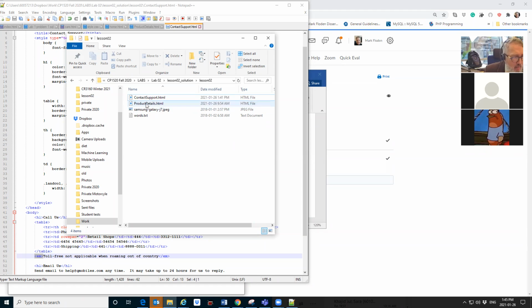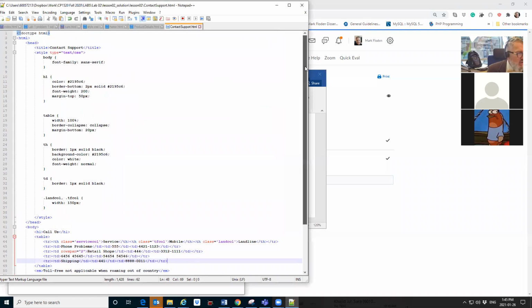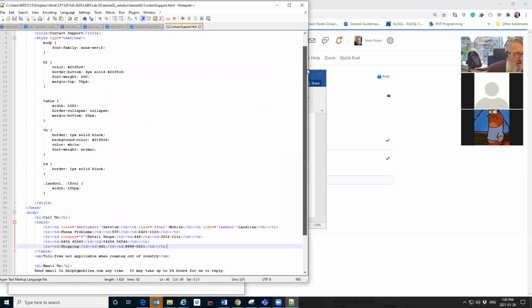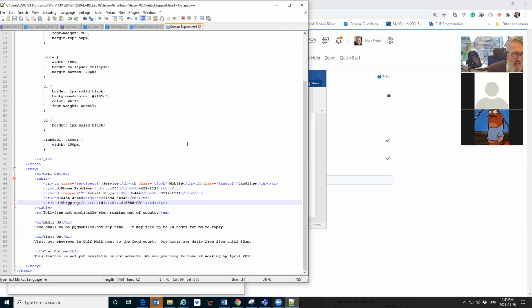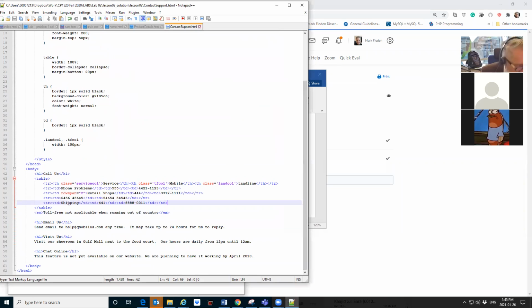So in this lab, the product details HTML, you've already got it. You're just tweaking it, editing it. But the contact support HTML, you have to make that new and fresh. And this is what it's going to be. This is contact support. There's a bit of CSS there. You don't need to do that CSS, right? Anybody who copies that CSS, I know that you're just copying stuff from my thing. You don't need that. You can leave it just sort of flat without the CSS.